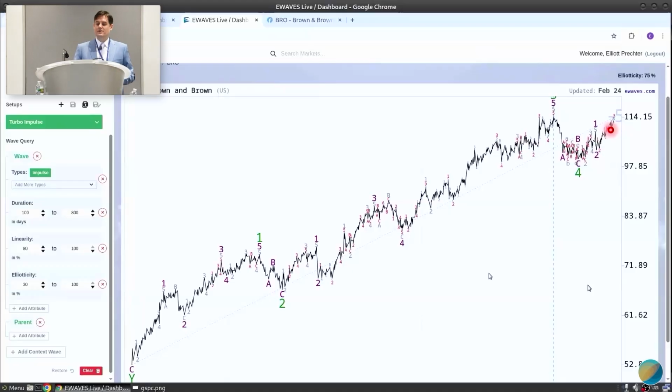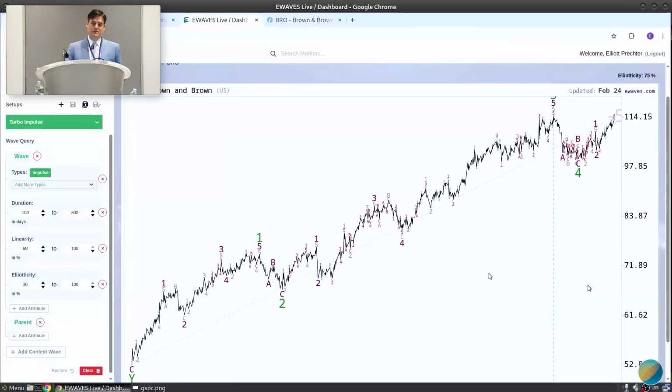So towards that end, in addition to things like the Ellioticity, which we use for ranking, what we built is something we call the Wave Finder. So if you use an Apple computer, you may recognize we stole the word from Apple for the Finder system. The Wave Finder is the world's first Elliott Wave search engine, essentially.